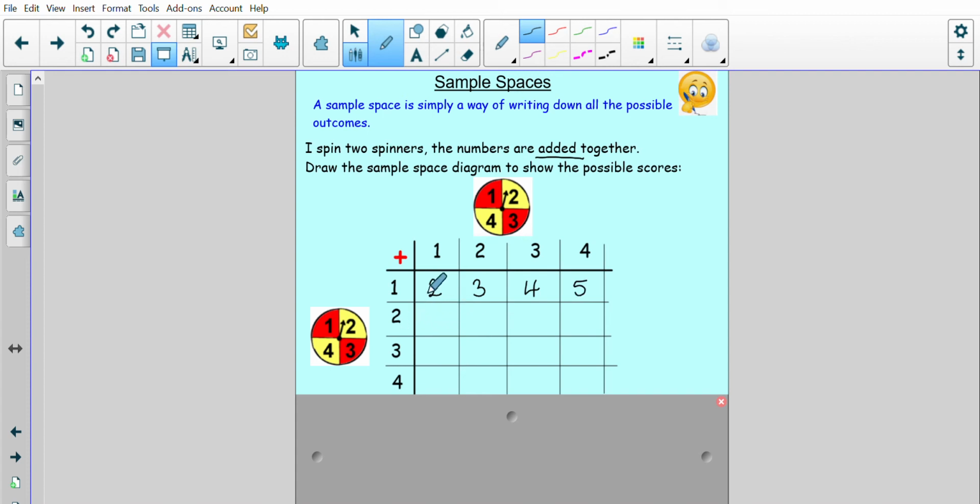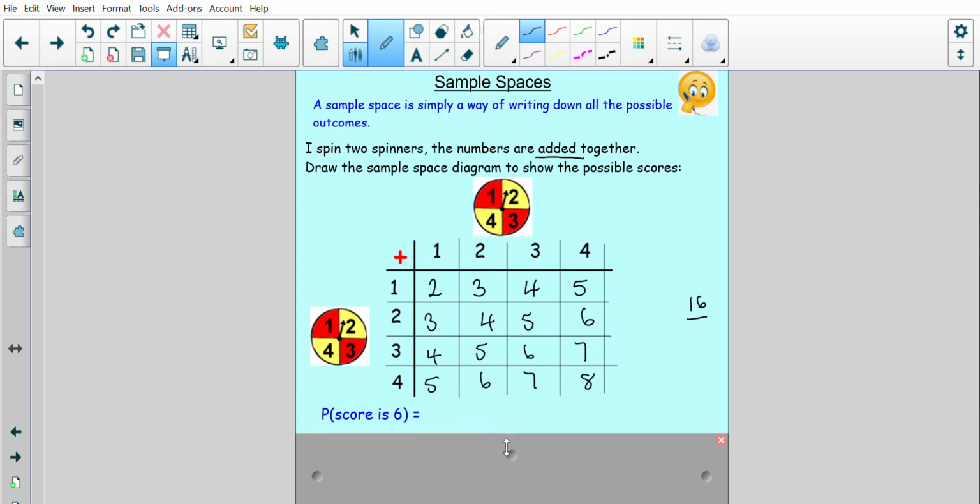So we can quickly fill in the rest of the table. The next row is the 2s, 2 add 1 is 3, 4, 5, 6, 3 add 1 is 4, 5, 6, 7, and you can usually, when you're doing a table like this, begin to see a pattern. 4 add 1 is 5, 6, 7, and 8. So those are my possible scores that I could get from adding the numbers on the spinner. And I can see that the number of entries in my table, 4 times 4, is 16. So I know that that's going to be on the bottom of my probability fractions, on the denominator.